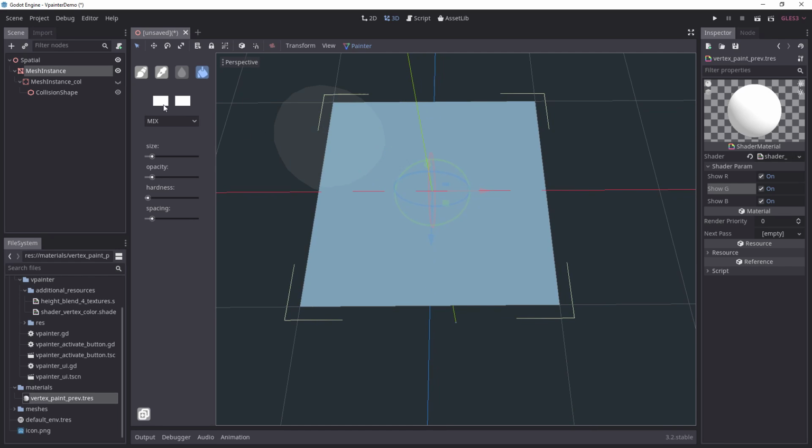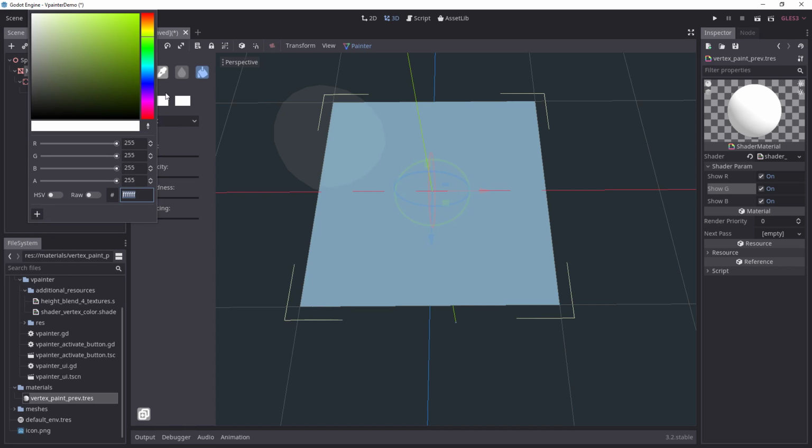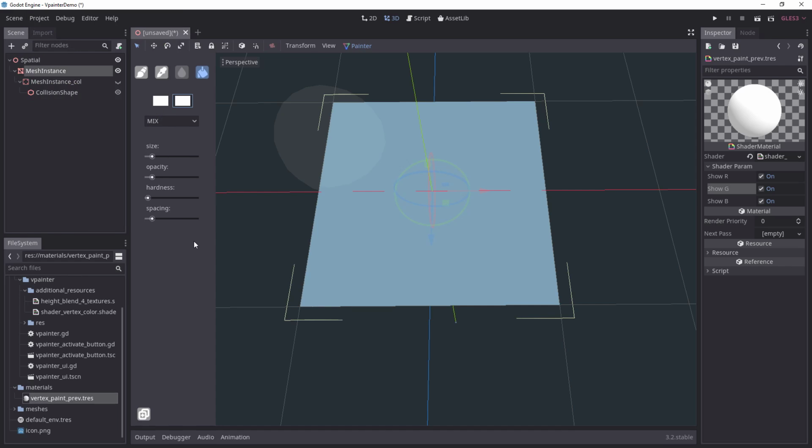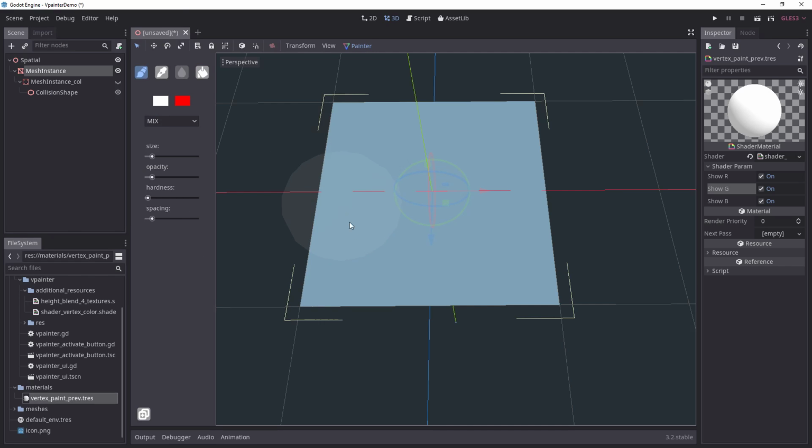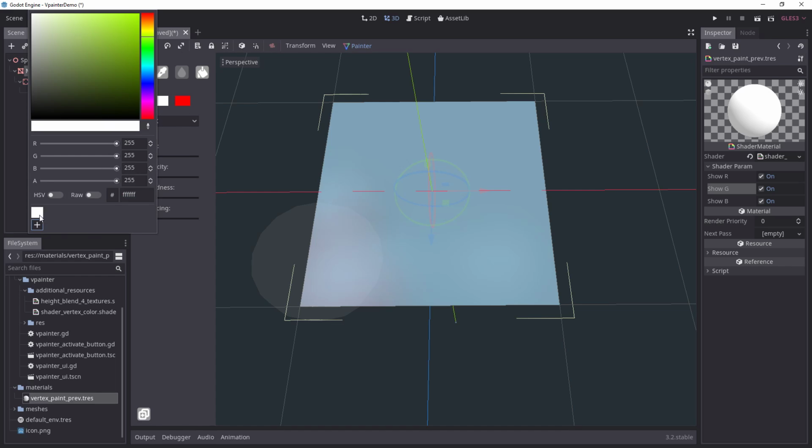There are additionally 2 little color swatches that you can choose. The active one is the last one you have selected. So if I put red here and come to the brush tool and start painting, I'm painting with red. If I click on the white one, I will start painting with white. You can additionally add color swatches. The color swatches depend on what you have selected right now.